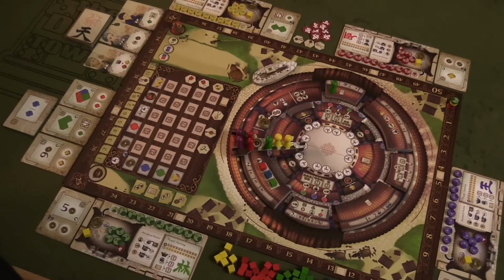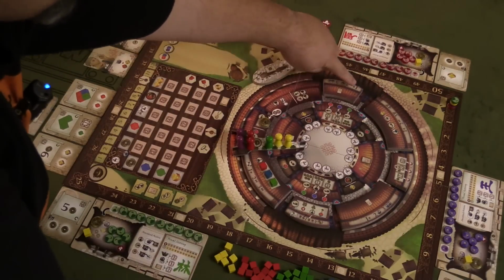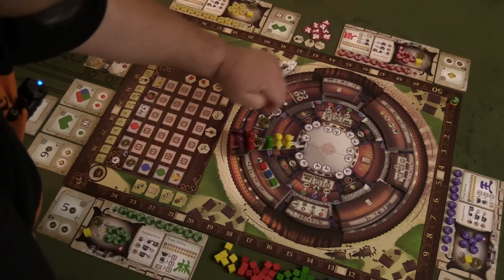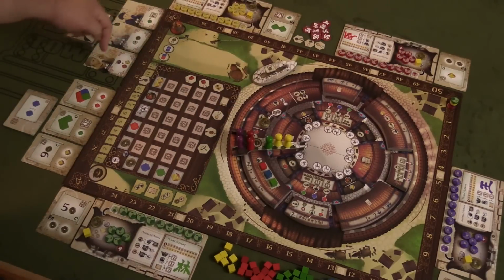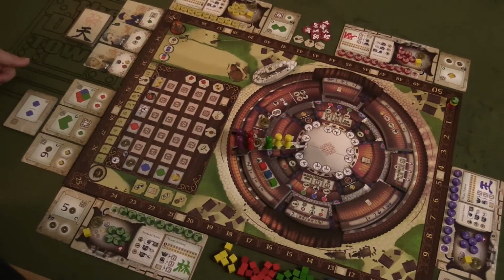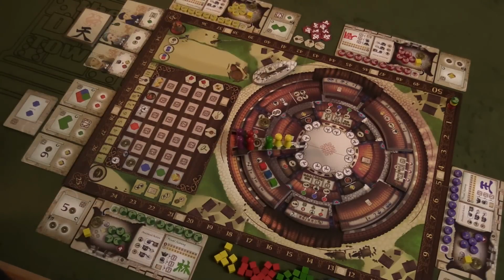The next thing you would do is actually carrying out the action that the room gives you the ability to do. For example, if I stopped here, I could pay 1 coin and 1 guy to take 2 of the expert cards that are face up here. Or I can just pay 1 coin and take 1 of them. Or I could pay 1 coin and 3 workers and take all 3 of the face up cards that are there.